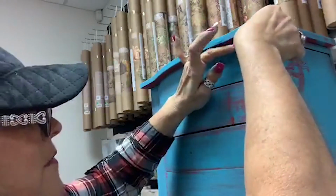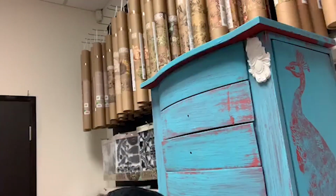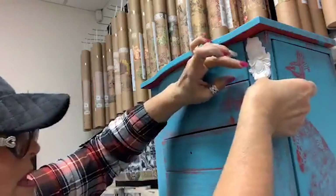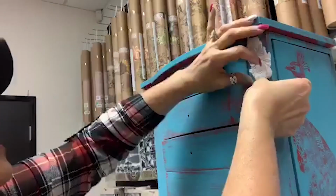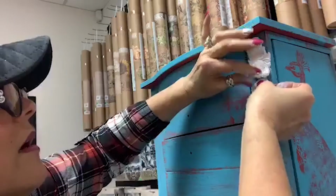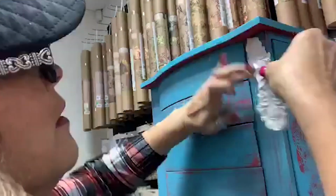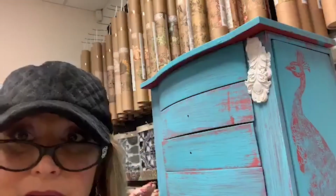I'll take this little piece off. And I'm going to go here. And then we're going to take this one. And we're going to go boom. I think I'm going to lift this up and just tuck him right underneath it. I like them better clustered.